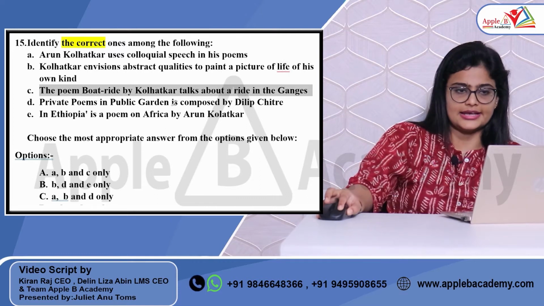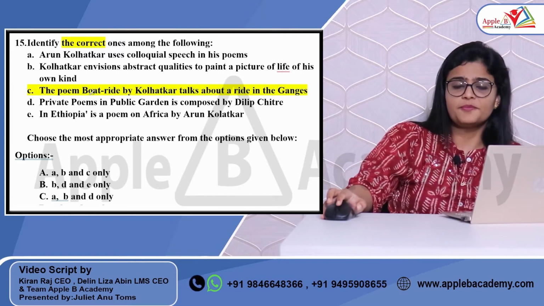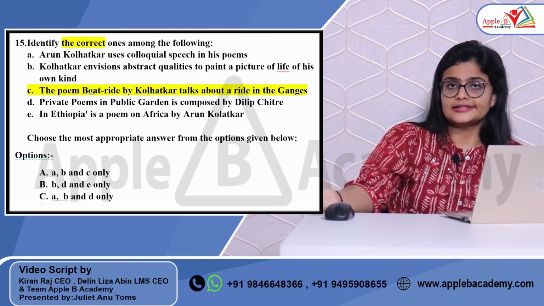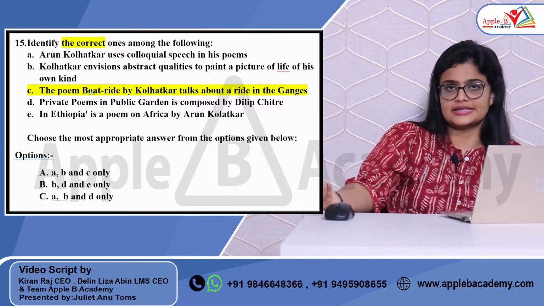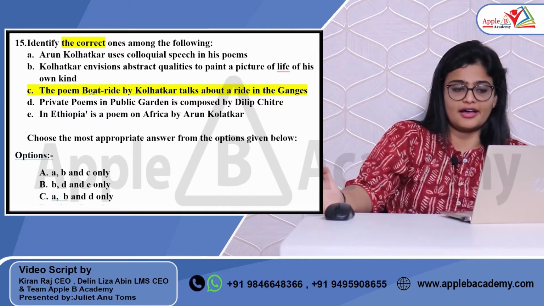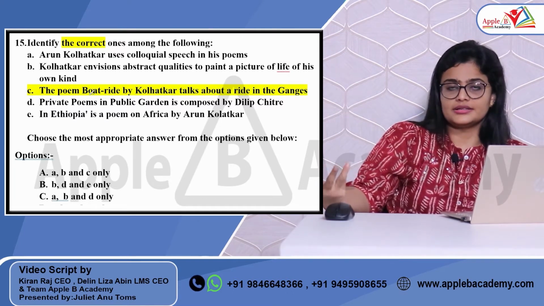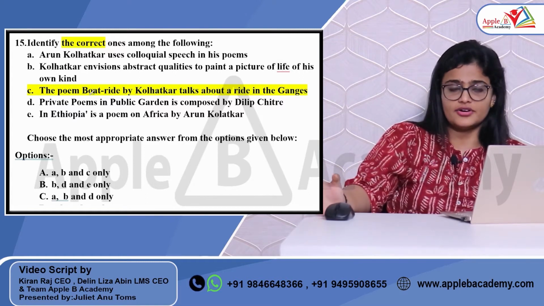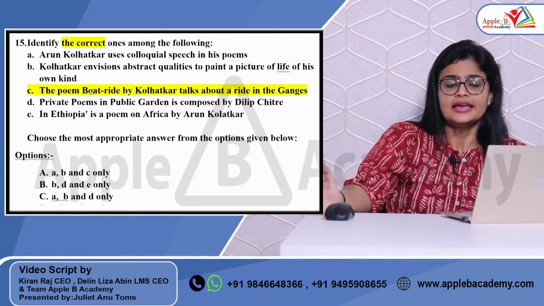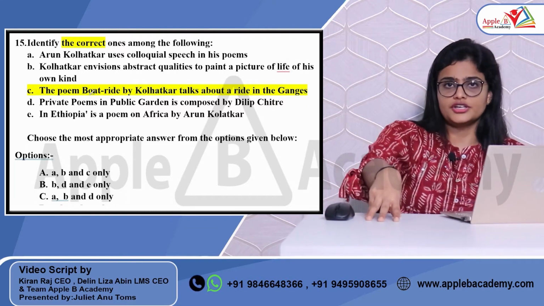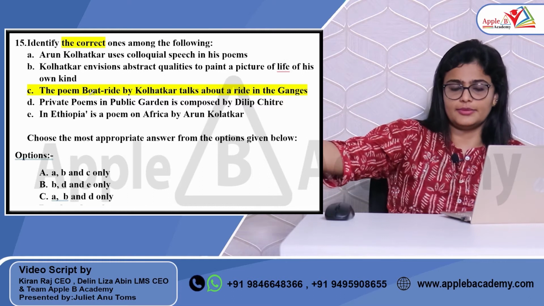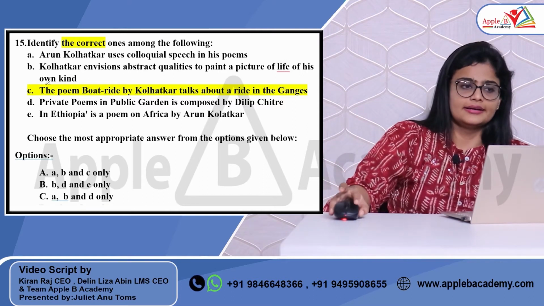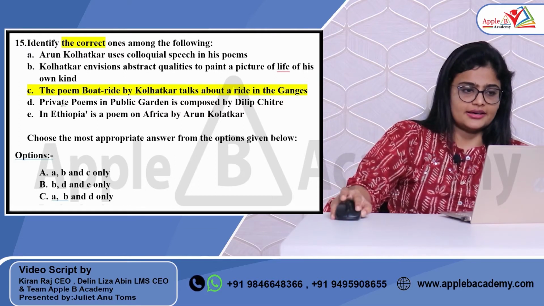That is an incorrect statement, because Boat Ride is a poem written by Kolatkar, but it is not a ride in the Ganges. It is a pleasure trip taken by a number of people who wanted to have a taste of sailing upon the sea. It is not the river Ganga, but a sea where you get a boat from one shore, depart, and arrive on another shore. So it's nothing about Ganga. So option C is incorrect.